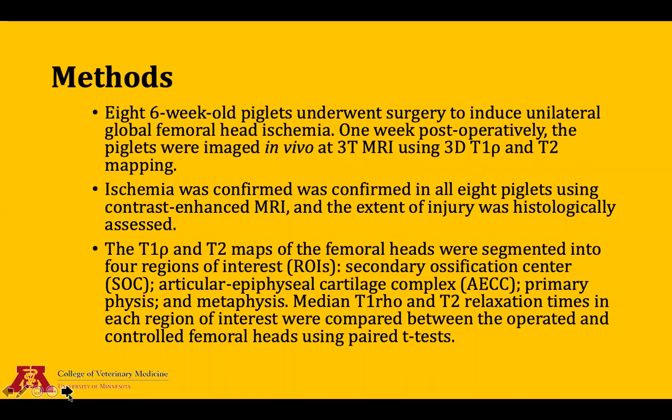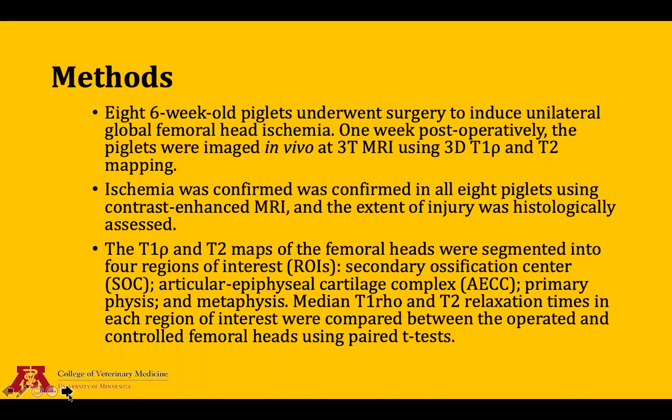To conduct this study, 8 6-week-old piglets underwent surgery to induce unilateral global femoral head ischemia by ligating around the femoral neck and transecting the ligamentum teres. 1 week post-operatively, the piglets were imaged in vivo at 3T MRI using 3D T1ρ and T2 mapping. Ischemia was confirmed in all 8 piglets using contrast-enhanced MRI, and the extent of injury was histologically assessed.